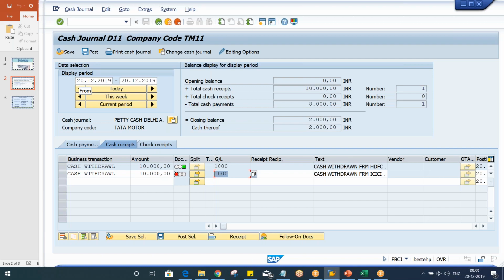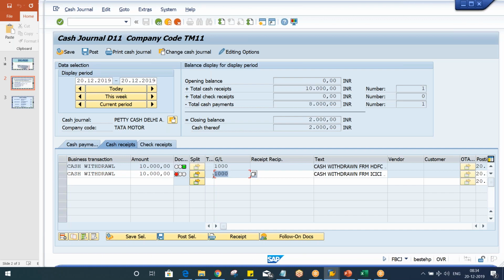So now what will happen, guys, in that case? The GL account is supposed to be from ICICI itself, but when I post the transaction, by default the system is going to bring the HDFC bank GL. Now what to do? As a consultant, what is your solution? Because this is the requirement given by your end user.